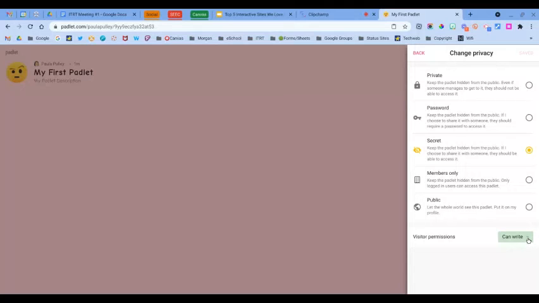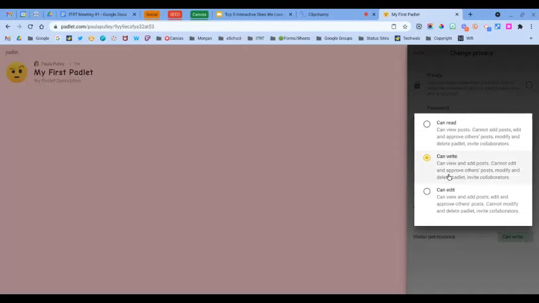By default, it's set to anyone that it's shared with can write on it. That means they can view and add post. If you are ever going to share this out with already having some posts on it and you only want your visitors to be able to read, you would choose this here.